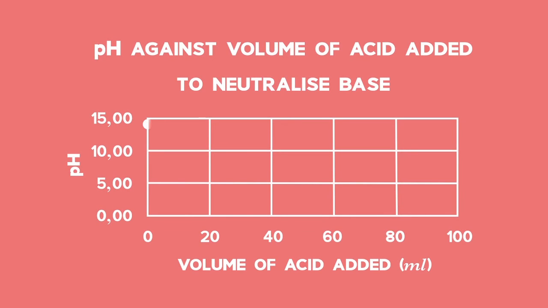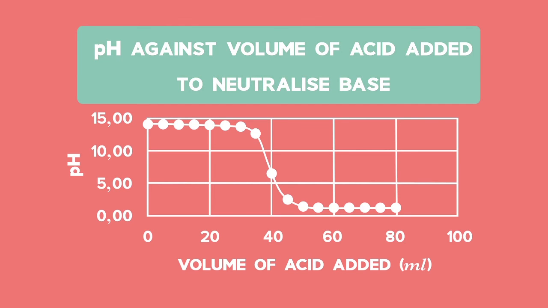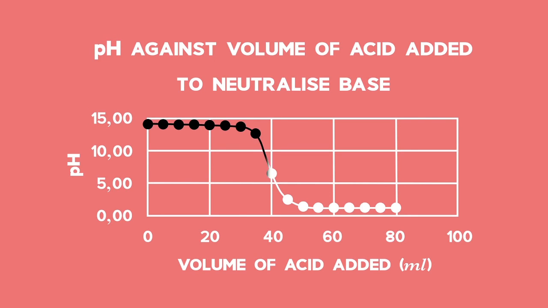The table and the graph of pH show the results. We refer to this type of graph as a pH curve. It shows the relationship between pH and volume of acid added to the base. Firstly, you can see that the pH started out as being high. The base has a high pH. It remained high for quite a while before suddenly falling to a low value. The color change of the indicator occurred simultaneously with the sudden change of pH. The pH changed rapidly when the neutralization reaction was complete.